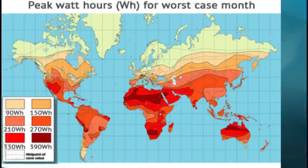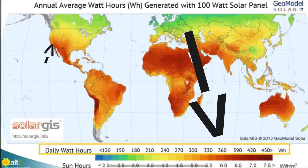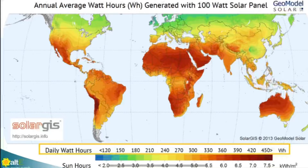First, you need to determine what region you live in. We need to determine how many watt hours the sun provides for you per day so that you can size your solar array and your battery setup accordingly. For me, I determined that a 100 watt solar panel could get me about 360 watt hours of power per day. So all I would need to do is get through the night with my battery setup and then recharge it with those 360 watt hours when the sun comes up.